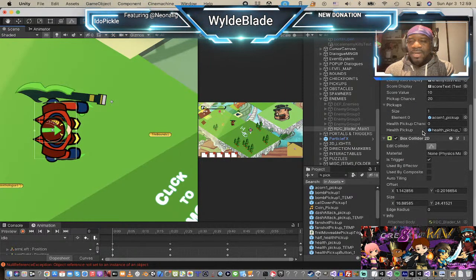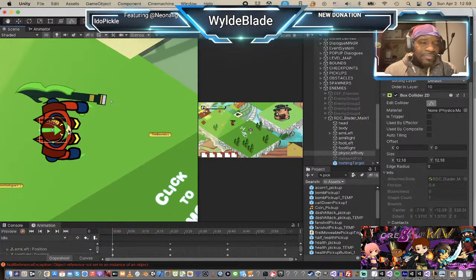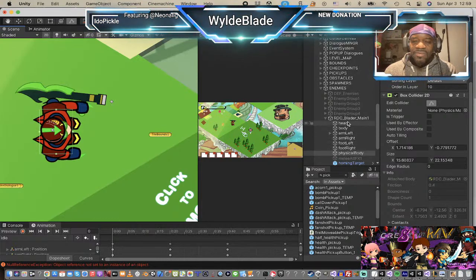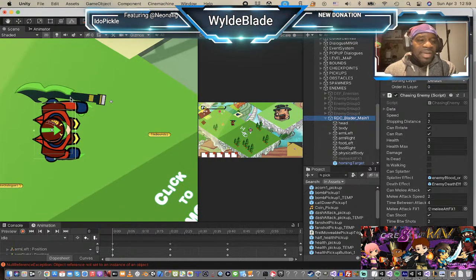Okay, so I'm just adjusting his trigger collider, and also on the inside of this there is a physical body, so I'll need to adjust this for when the enemy is bumping into objects and stuff, to make sure you can take hits and whatnot.